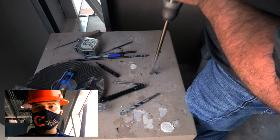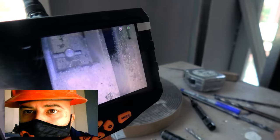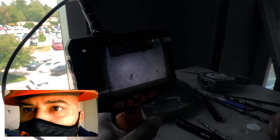Oh. Those are the relockers right there. That's one. There's a second relocker up there. Oh yeah, I see it. But still not where I need to be. Let's see. Oh wow. There it is.